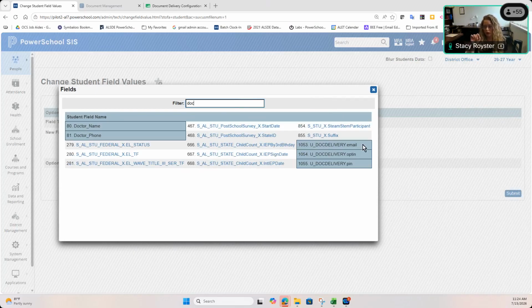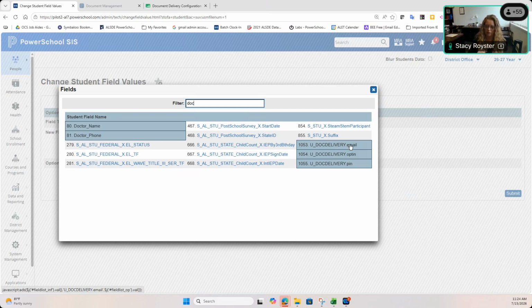So remember how we have the options on the preferences page where you can set your own manual list of who to send people to, or you can use contacts. If you were to say, hey, I'm going to set my manual folks, that's the field. It's u_docdelivery.email. So if you wanted to cherry pick what email addresses get sent communication on students, that would be the field you would enter that data in on the student record.